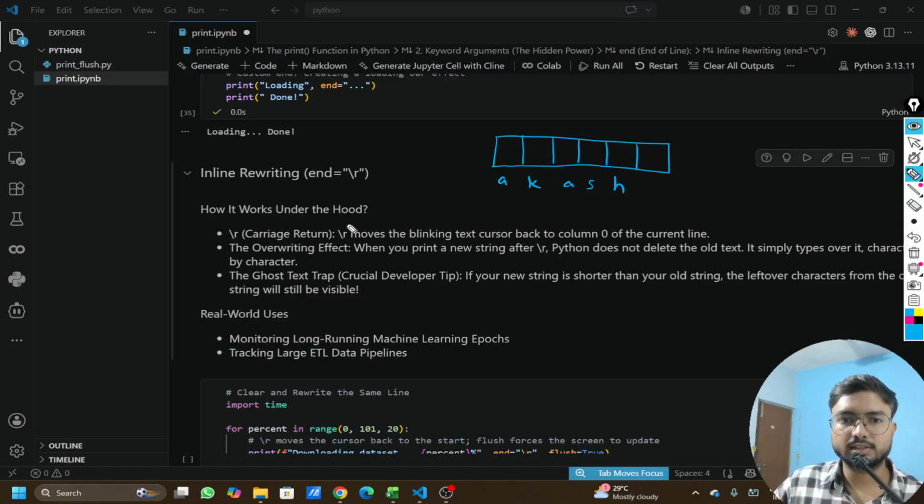Now it saw this slash r. What it will do is, instead of the cursor staying here, it will move back to this place. Whatever next value I print, like boy, B-O-Y, it will write from this place. It will go in this box, this will go in this box, this will go in this box. So this will be replaced, and this will be kept as it is. This is how it overwrites the current value.